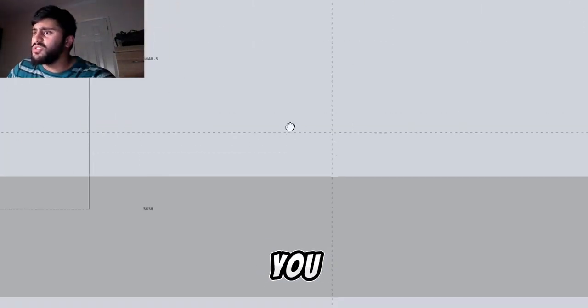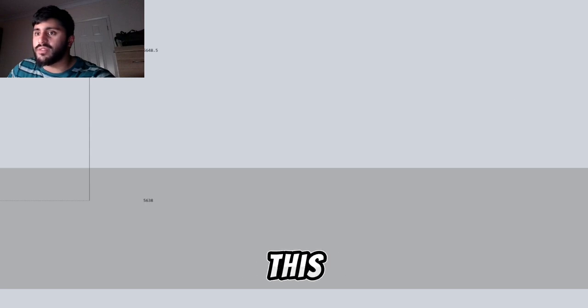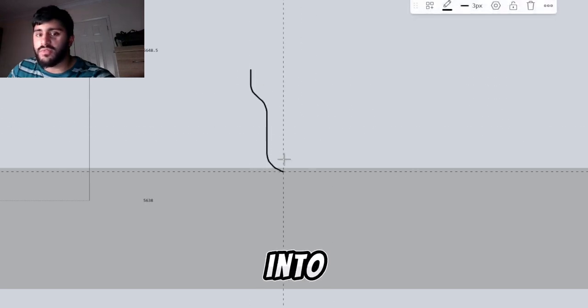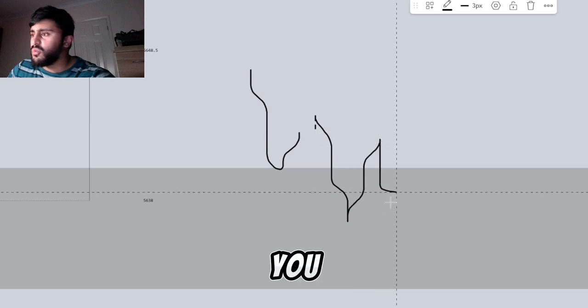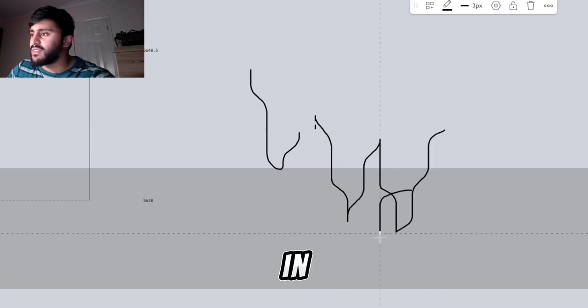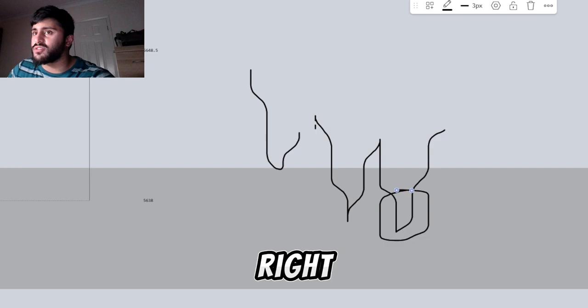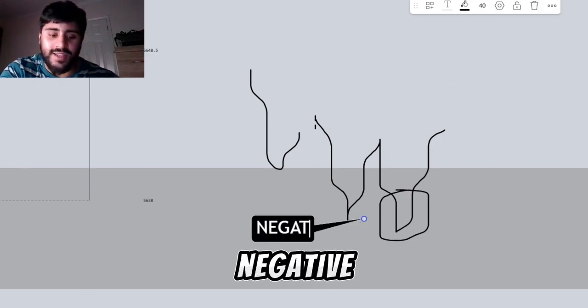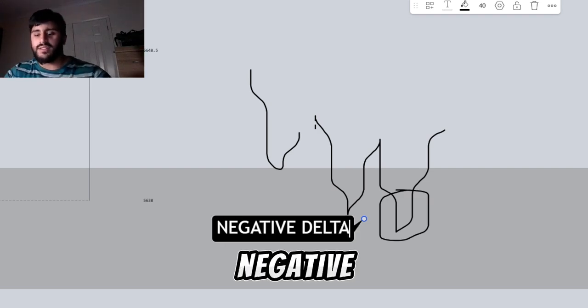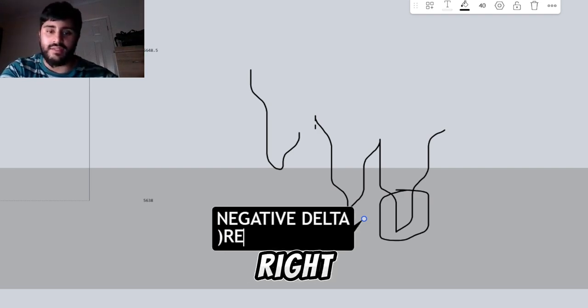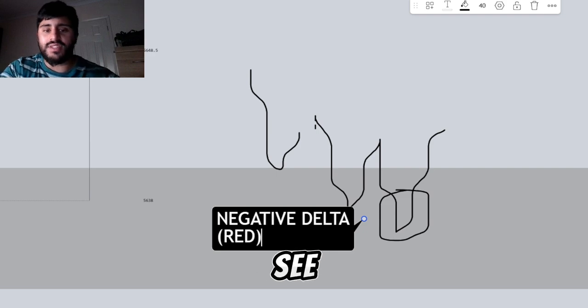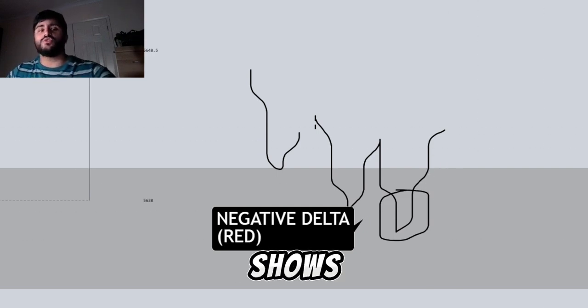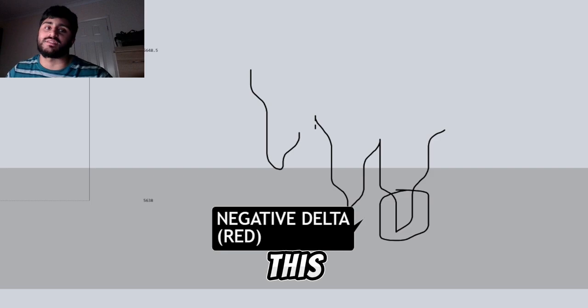Now, when you see price coming into a fair value gap like this, right? When you see price entering into a fair value gap like this, you want to see sellers failing in this region. Sellers must be failing, right? So what does that mean? You want to see a ton of aggressive sellers over here. So you want negative delta, right? Negative delta is just red delta, right? This is going to be in red. So when you see negative delta or red delta, it shows you sellers are very active at this area. Aggressive sellers are active at this area.